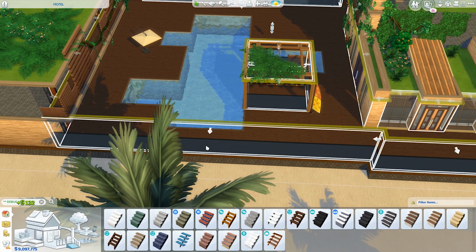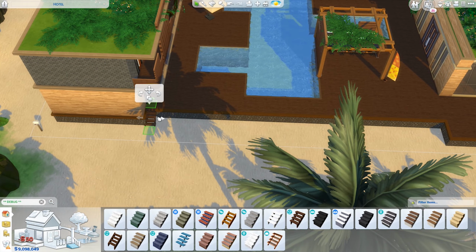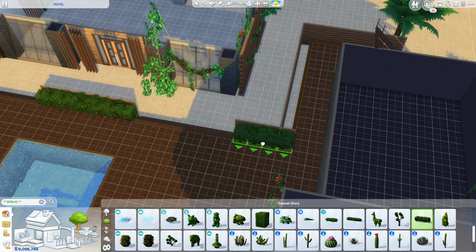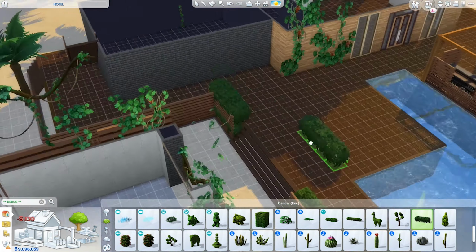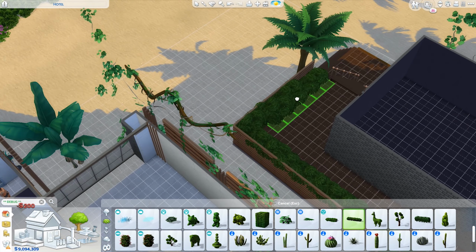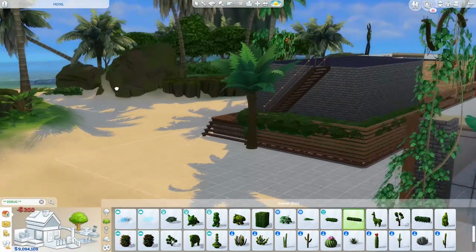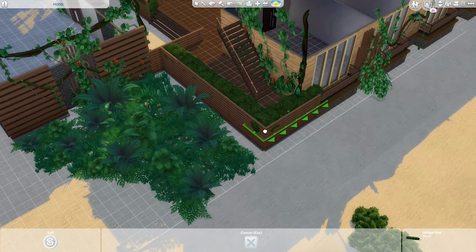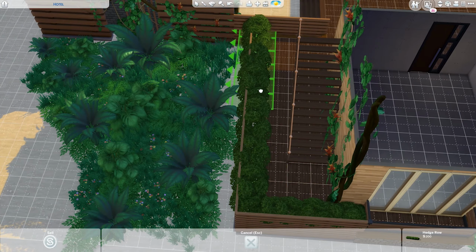I knew I wanted to have a big staircase in the back here, because we are on an island and this is right down to the beach, so that just translates perfectly, doesn't it? You being able to go down to the beach with your sim and hang out, go into the ocean, because we can do that now with the Island Living expansion pack.